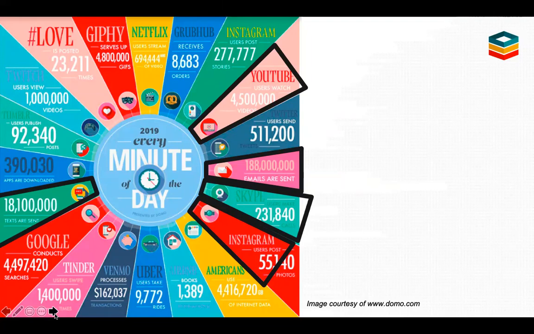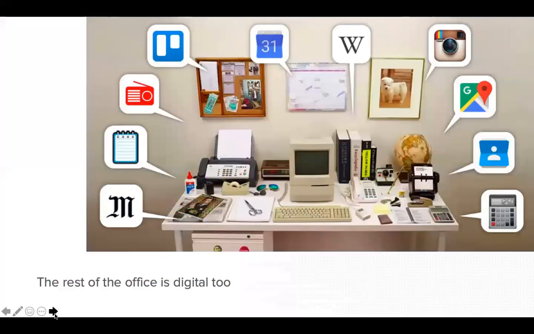What's hard to quantify, though, is that a lot of this data comes from business as well. If you think about how somebody's desk used to look 20 years ago, now it's really clear. A lot of the physical tools we had on our desktops have been replaced by apps. So this is all to say that a lot of our business activities, in addition to communication, are done online.